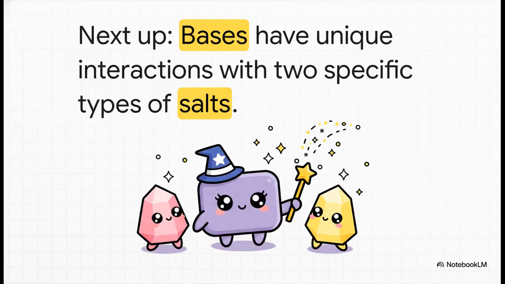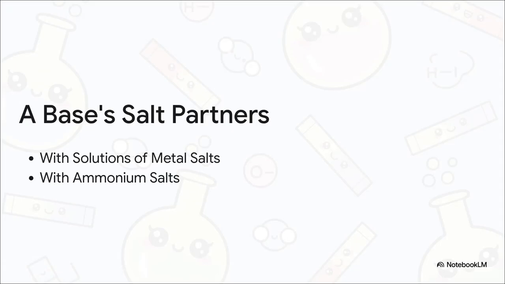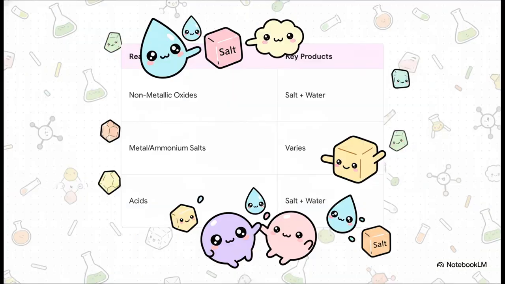Bases also have a more specialized role. They have these unique interactions with certain types of salts, where they basically act as powerful chemical changemakers. Now, the chemistry here is a little more complex, but the main idea is simple. A base can react with salts like ammonium salts to release a completely new gas and create different substances. It just goes to show how they can break apart and rearrange other chemicals. So here's the base's profile. It creates salt and water from non-metallic oxides. It has these special relationships with certain salts, and of course it has that one defining reaction when it finally meets an acid.